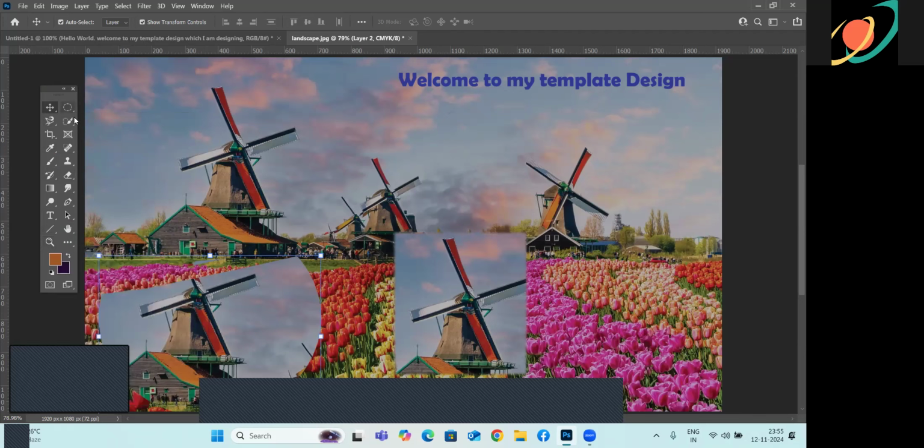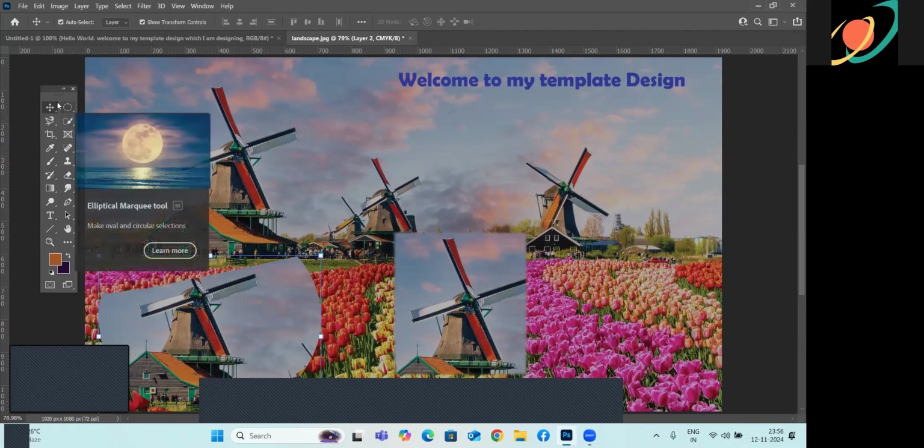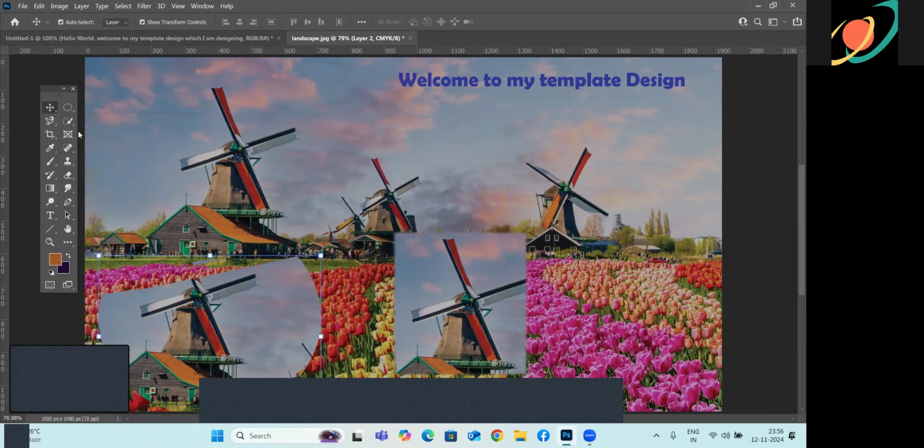Now there are some more very important selection tools which we'll have to do apart from this. So this is one selection tool. Inside this, as you can see, there are the object selection tool, quick selection tool, and magic wand tool. So these tools are also very important. All these tools are selection tools. And here also you have a selection tool, that is your lasso tool, polygon lasso tool, and magnetic lasso tool.